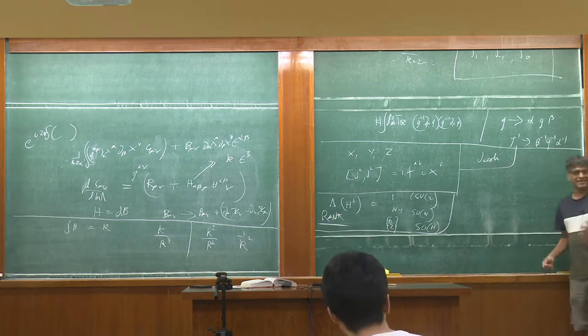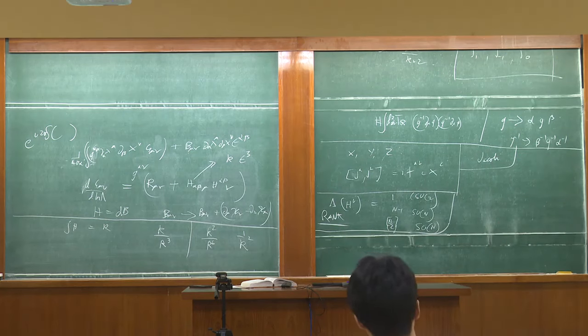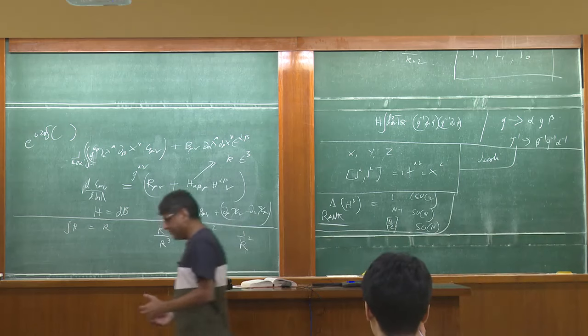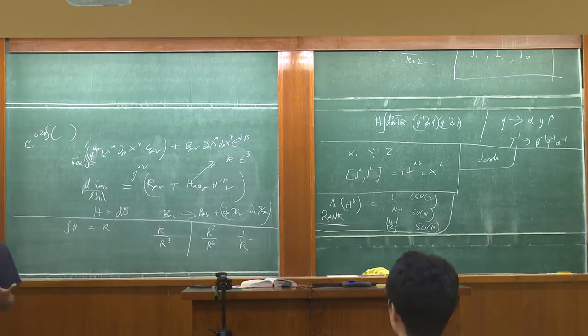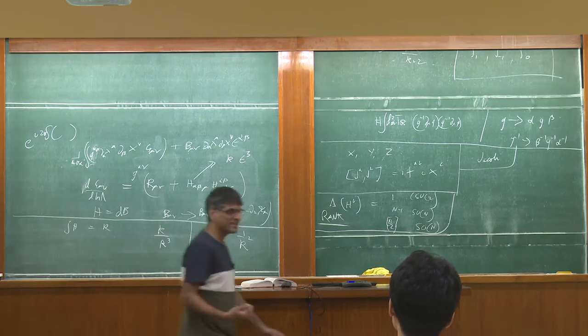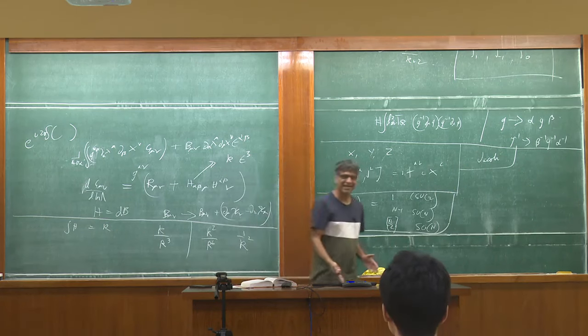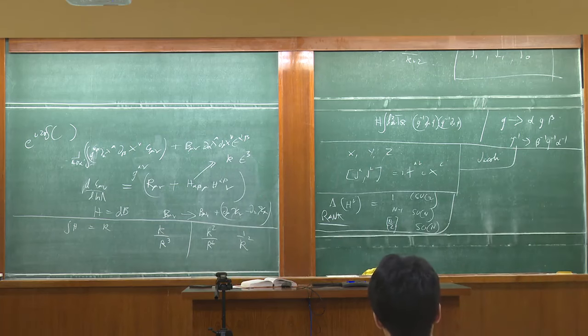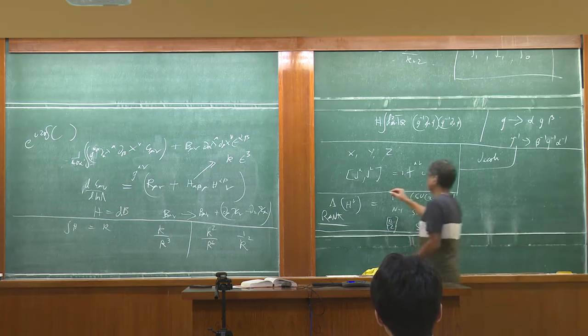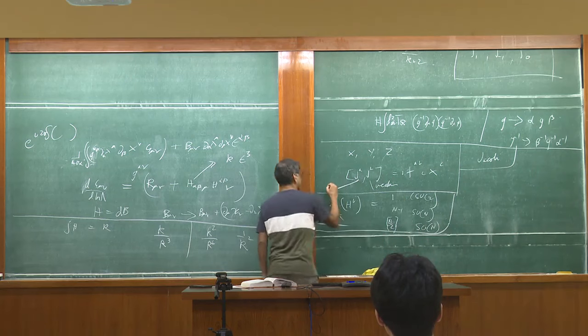Now the next thing we're going to do is this. We're going to immediately discuss a particular representation of this algebra. The particular representation is sometimes called the adjoint representation and is given by this quantity itself. Okay? So imagine that we've got a vector space. The vector space is the vector space of generators. And then we act on this vector space by another generator. Okay? So we think of this as the vector and this is the operator.